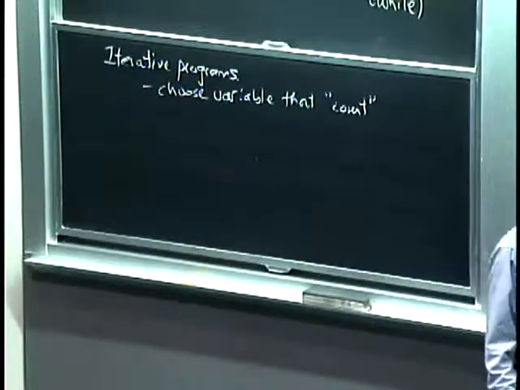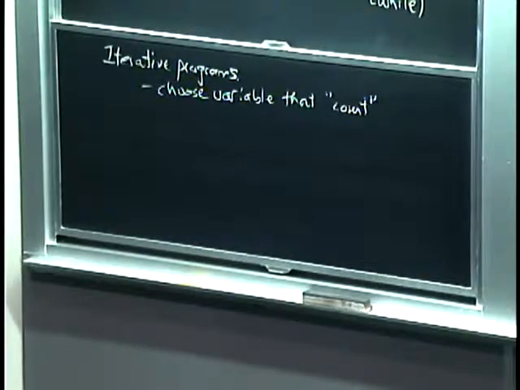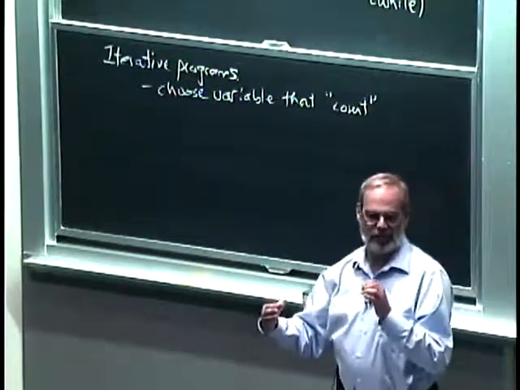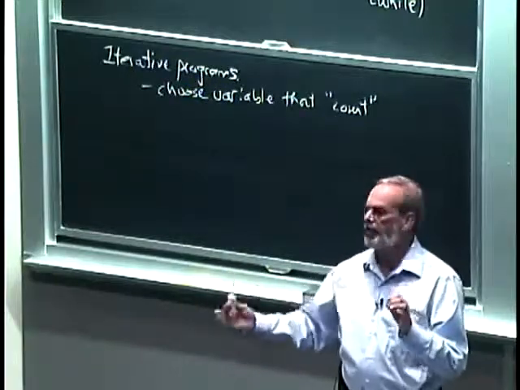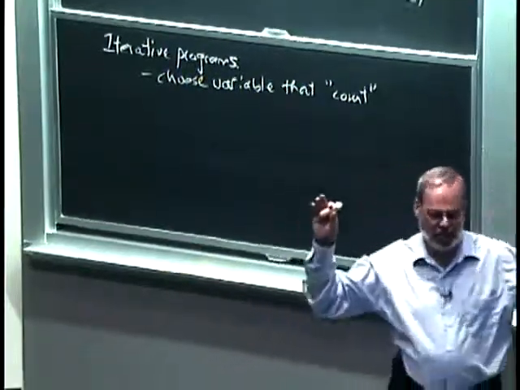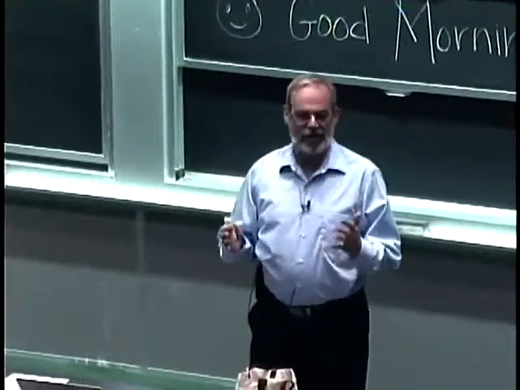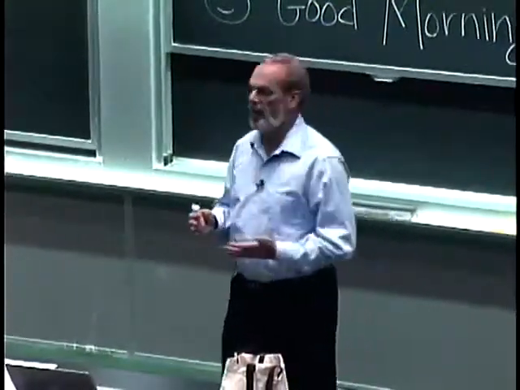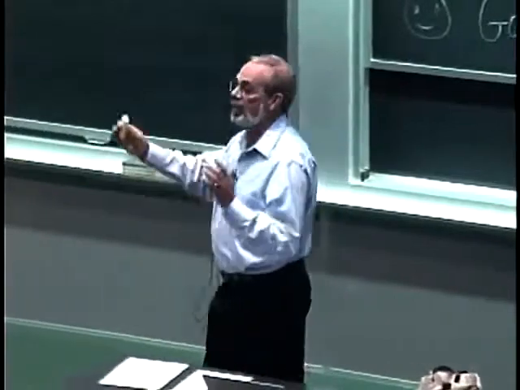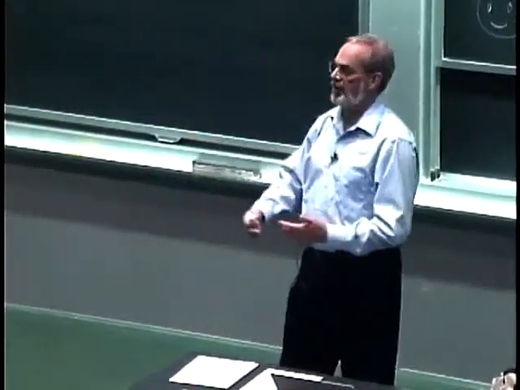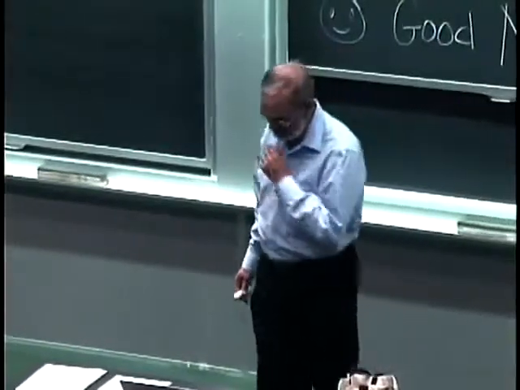What in the world do I mean by that? I'm thinking about a problem. I'm going to show you an example in a second. First thing I'm going to do is say, what is the thing that's going to change every time I run through the same set of code? What is counting my way through this process? Now, I'm putting "counting" in double quotes, not to make it a string, but to say this is count generically. It could be counting one by one through the integers. It could also be taking a collection of data and going through them one by one. It could be doing counting in some other mechanism. But what's the variable that I want to use?